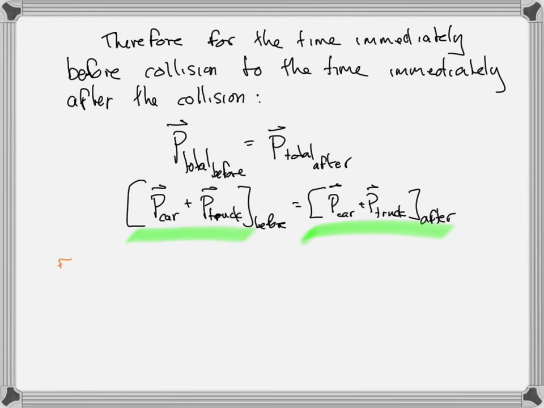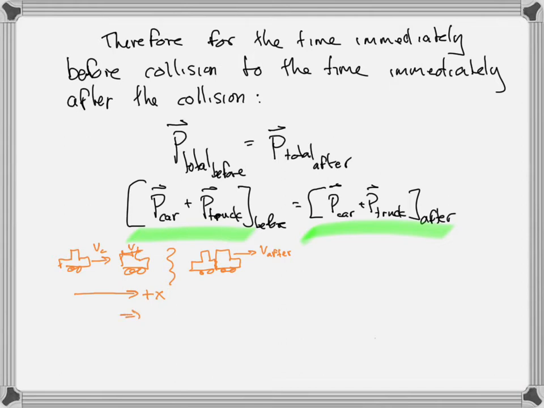So I'm going to just remember that the car is traveling in this direction, and the truck is sitting still. Before the collision, the car and the truck are independent, they have their own velocities. After the collision, they're stuck together, and they've got the same velocity. That's one thing you have to recognize: if they're stuck together, they have the same velocity. So V car after and V truck after are equal to each other. Okay, so choose positive direction. It seems reasonable to say that this is the plus X direction because everything's moving to the right. You can choose whatever direction you want as the positive direction.